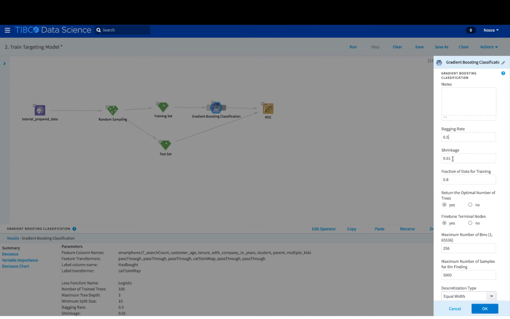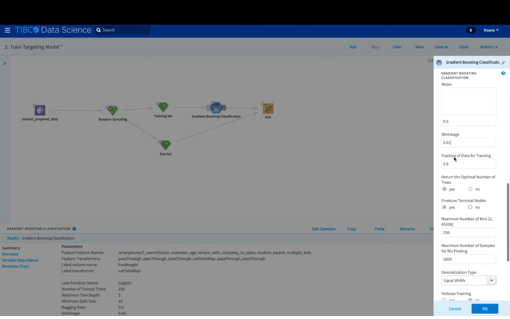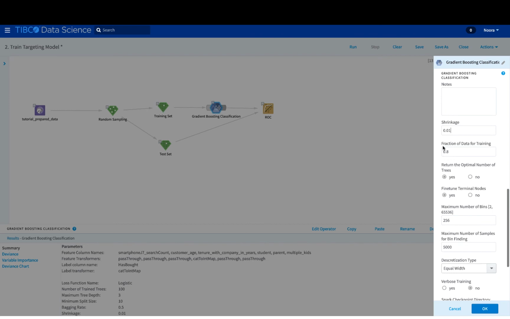The shrinkage refers to the weight given to every single one of the trees. And then the fraction of data for training refers to the amount of the data that is sent to create this model and how much is left as a holdout set. This is how the trees learn and assess how well they are performing. That fraction is what you set here.